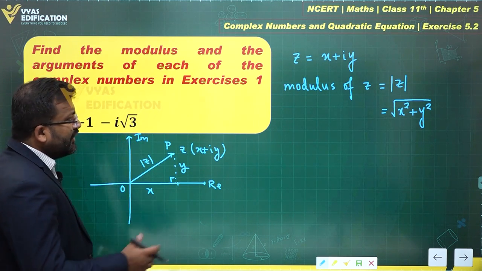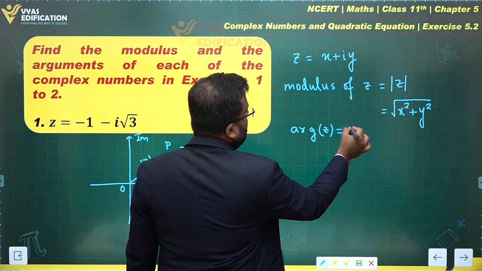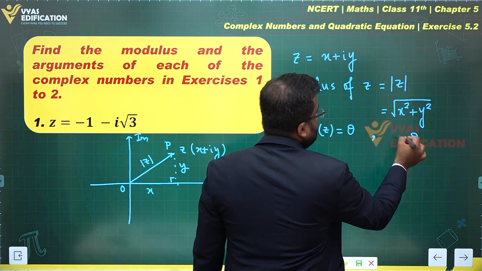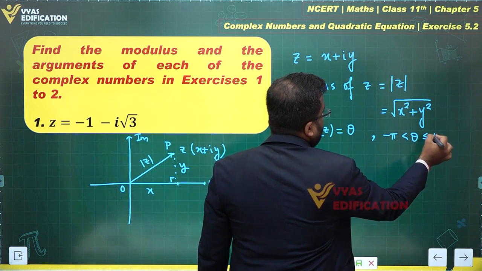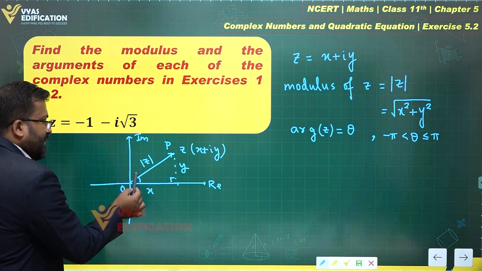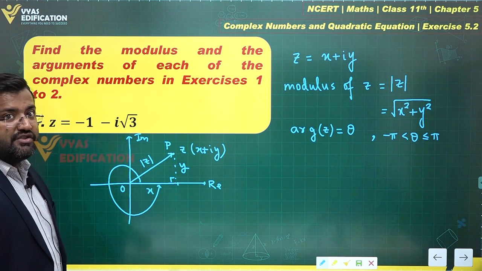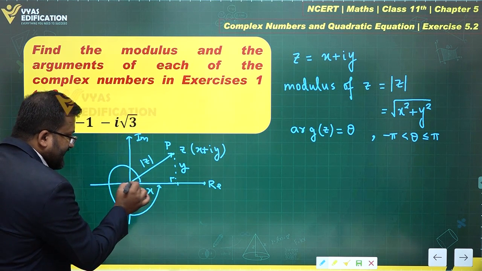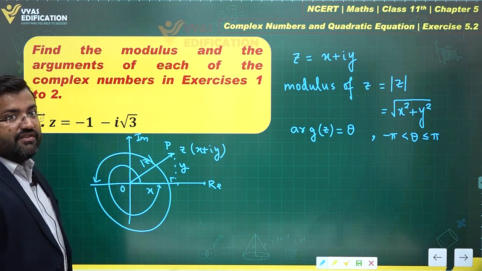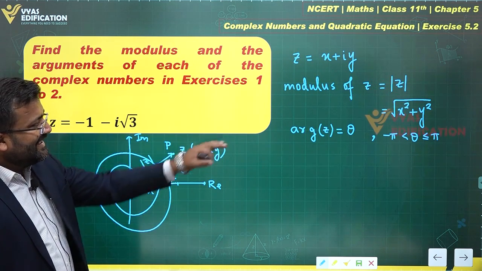What else? We are also supposed to find the argument of z. So argument of z is generally denoted by the angle theta, where theta lies in a particular interval. Theta is greater than minus pi, less than or equal to pi. As per notation, we consider this angle. Theta could have been anything from here to here. Let us say theta could have been from 0 to 2 pi as well, but 0 to 2 pi is not something which we consider. We consider, let us say this is 0, so we start from here, minus pi to pi. This is the interval that we consider for theta. These are the principal values of argument of z. Principal values of argument of z lie in this interval.